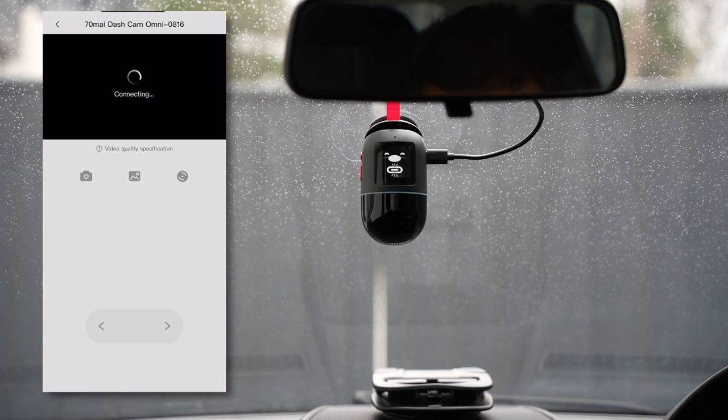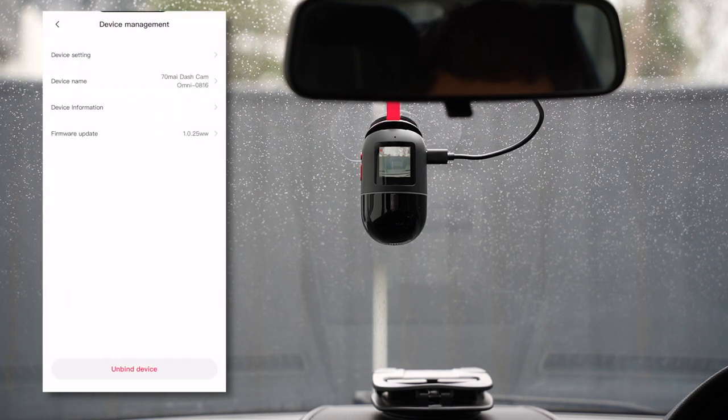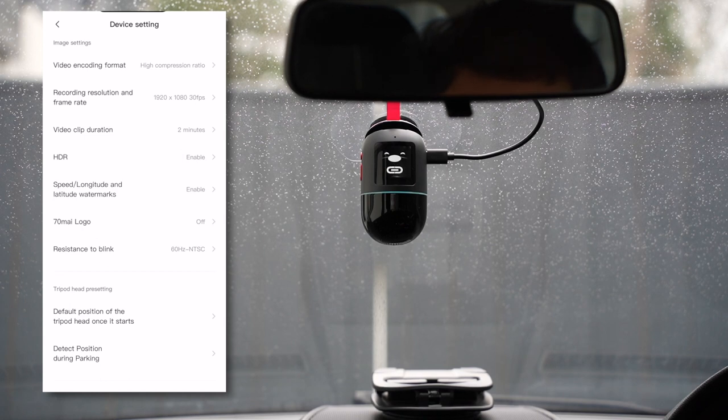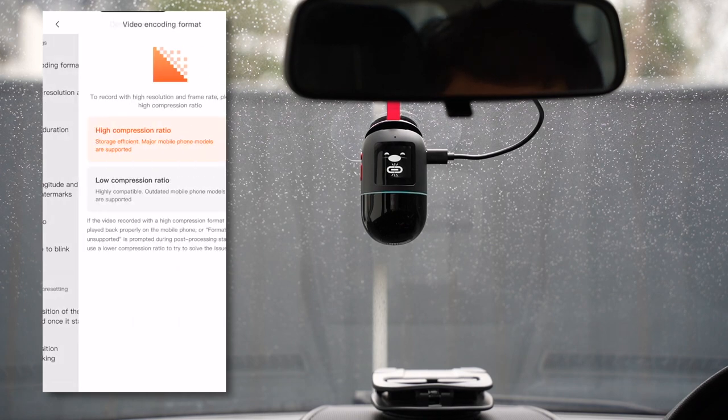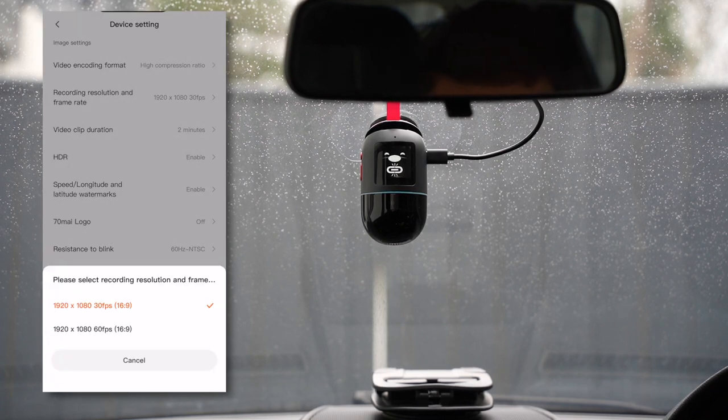If you go back, let's go into the settings. So hit the three icons on the top right menu item. Here you can find all of the customized settings under devices. So right there at the top, you have the high compression ratio. You can change that to low compression if you like. The recording resolution, I've got it set to 1080p, 30 frames per second, but you can also switch to 60 frames per second from here.